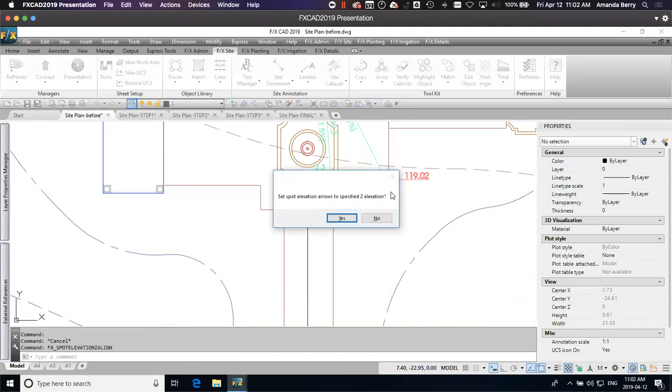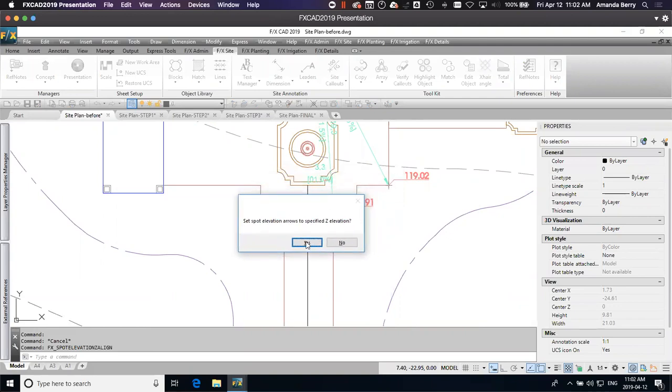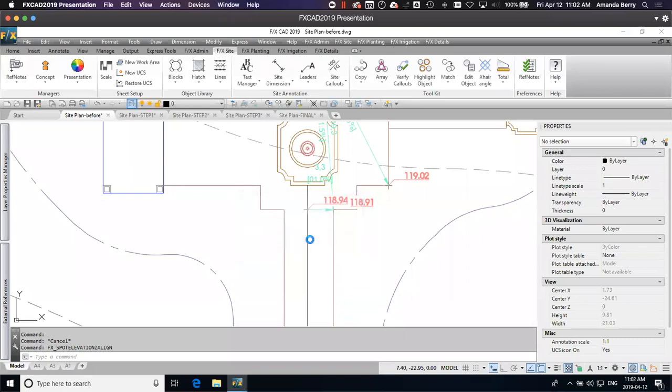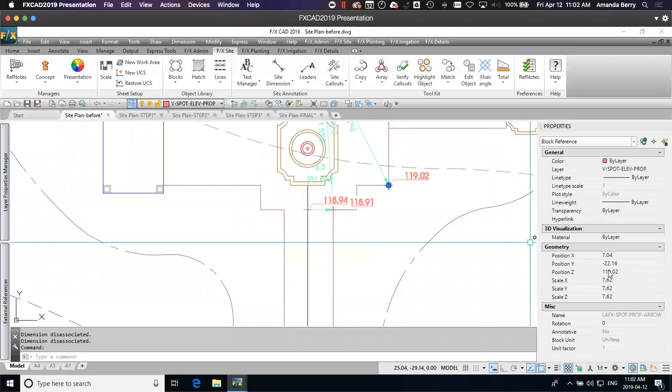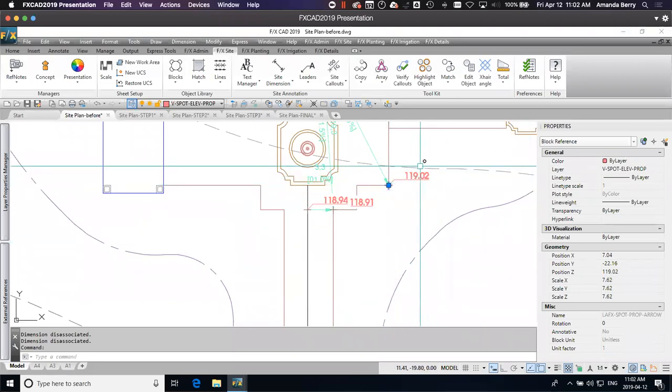If I hit that, it will ask me if I want to set all of these spot points to a specified Z elevation, and I click yes. Basically what it just did was take this block and pop it up to the position Z that its associated callout is set to.